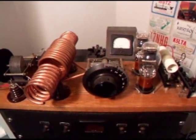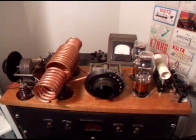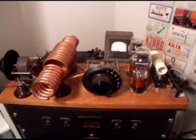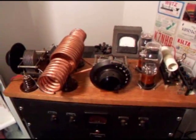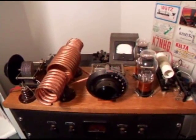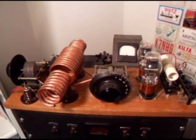It's a 1929 design. At that time, amateurs were not real concerned about safety. They were doing things to make it run. And in fact, this transmitter here puts out 3 to 4 watts on 80 meters the way it's set up.